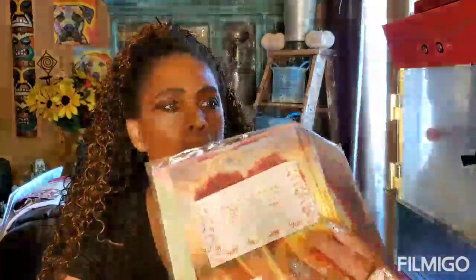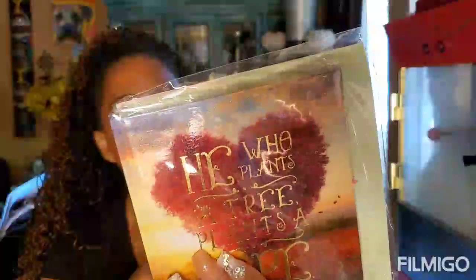Here's another one of those books. It says, "He who plants a tree plants hope." Oh, I love that saying too. Again, it's another one of those books. These make great gifts too, just by themselves, to give somebody a gift. Also, if you're making a beauty basket, to stick this in a beauty basket, oh, fabulous. This one says, "There are no goodbyes for us. Wherever you are, you will always be in my heart." By Gandhi. "Like a bird singing in the rain, let grateful memories survive in the time of sorrow." Robert Louis Stevenson. So again, it's a book, and like I said, it's full of beautiful quotes.